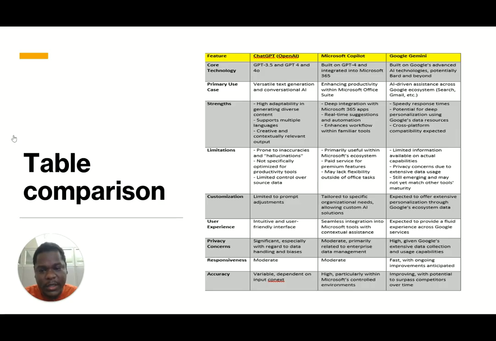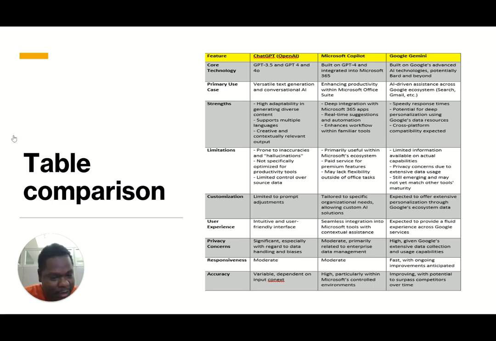It covers the core technologies, primary use, strength, limitation, customization, user experience, privacy concern, and accuracy. The most notable feature here is that they all use GPT-4 when it comes to generating, but I think Microsoft Copilot is primarily related to enterprise and data management.